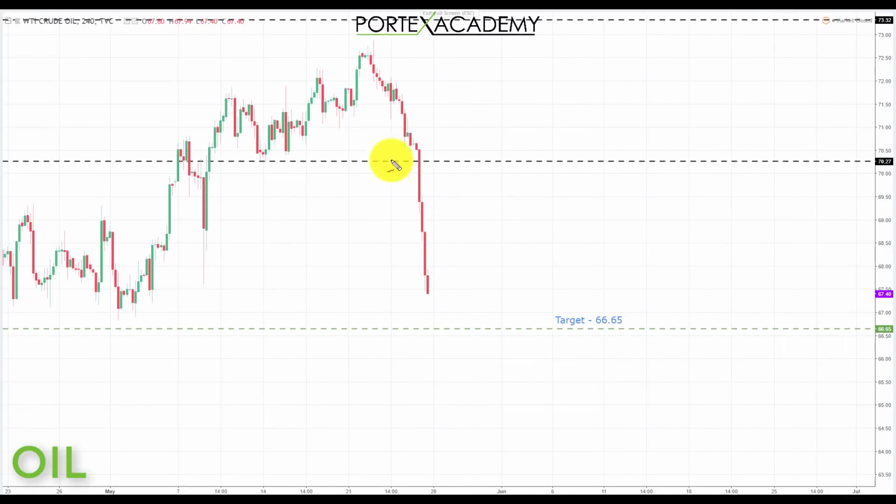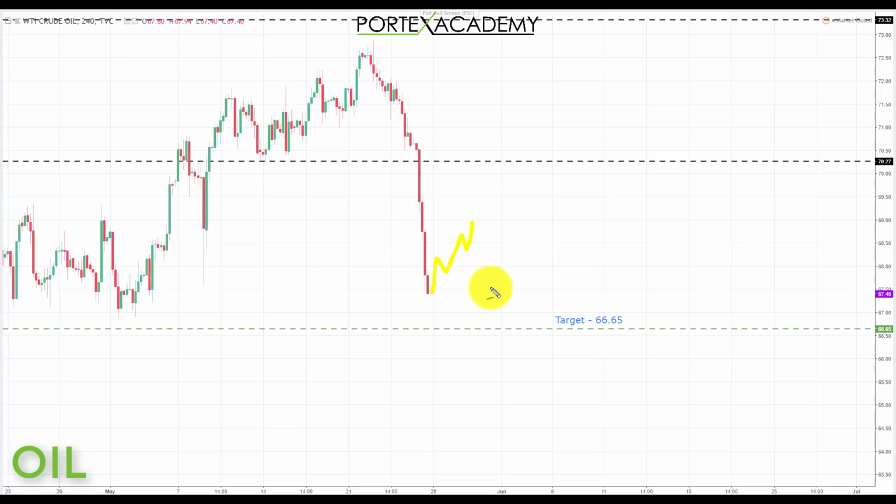Next, we have oil. Now, last week we were actually looking for longs up towards the key target to the upside, 73.32. You see we came very, very close to this area and we turned over and we actually broke back down below support and we had a very hard sell-off in oil. Now, very simply put, going into this week, we are looking for further declines in oil. However, you can see with such a sell-off, we do need a correction to take place.